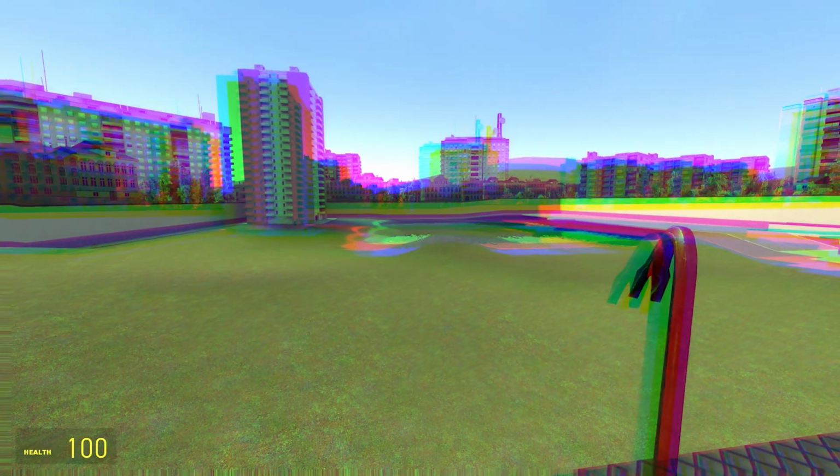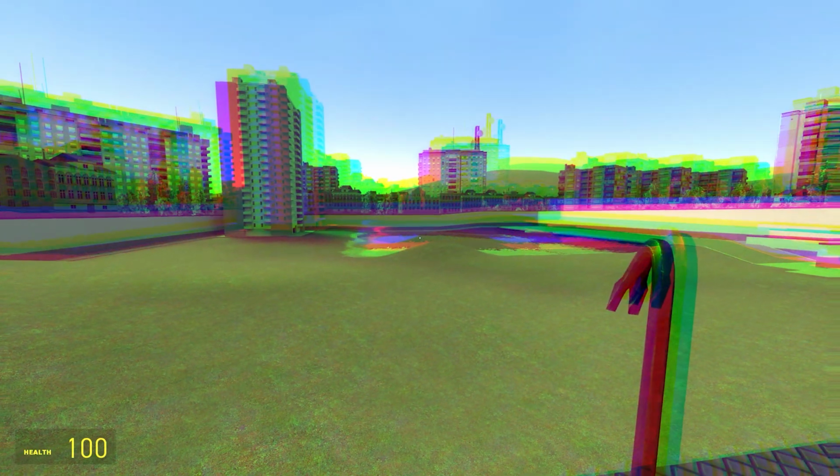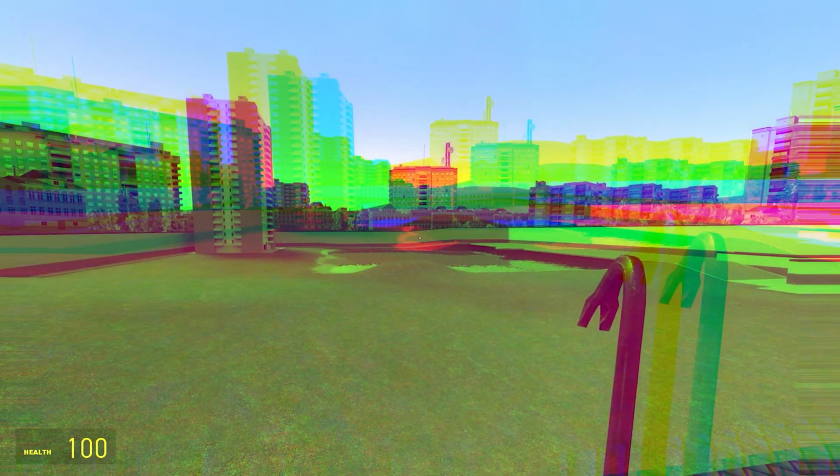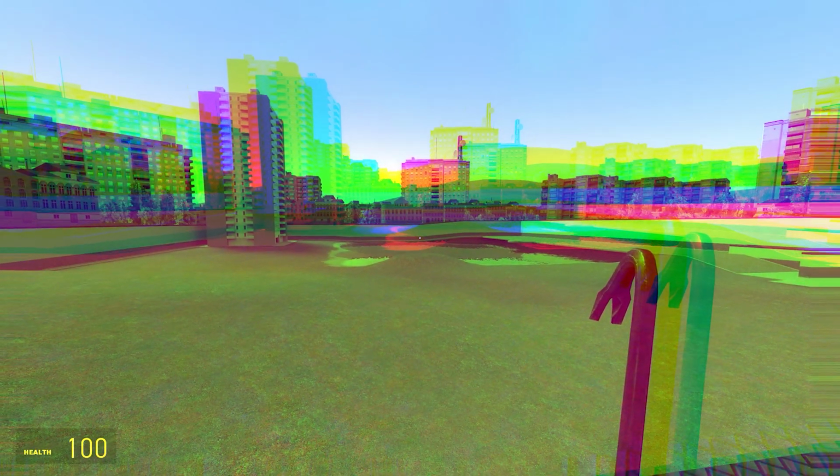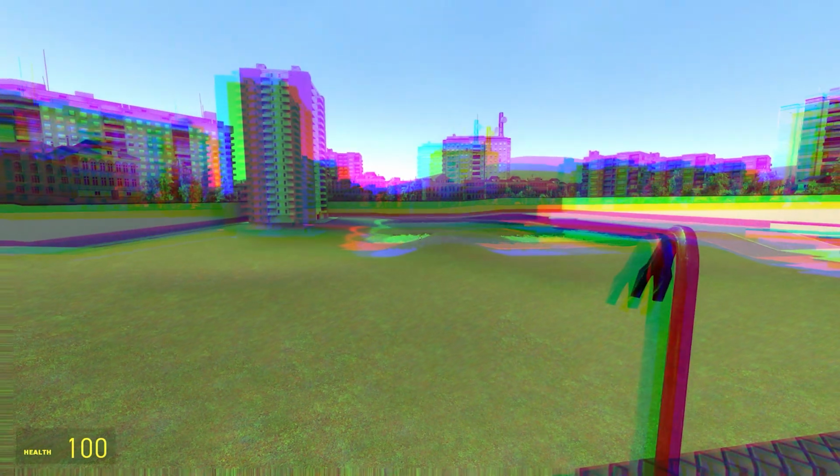If in the future I find some sort of, I might even make my own repository of shaders that I find, that I get permission from whoever made the shader to use.